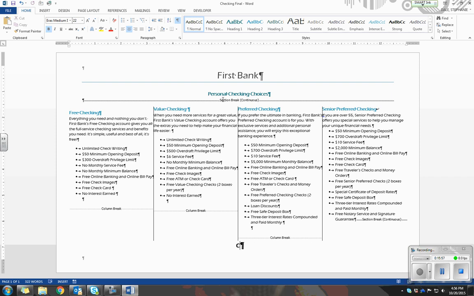Now we're going to learn how to insert a blank page into a document. Inserting a blank page. You can insert a blank page at any point within a document, the middle, the beginning, or the end. To insert a blank page, you're going to position your insertion point where you want the blank page to appear and simply click the blank page command in the Pages group on the Insert tab. So we're going to use our Checking Final document here.